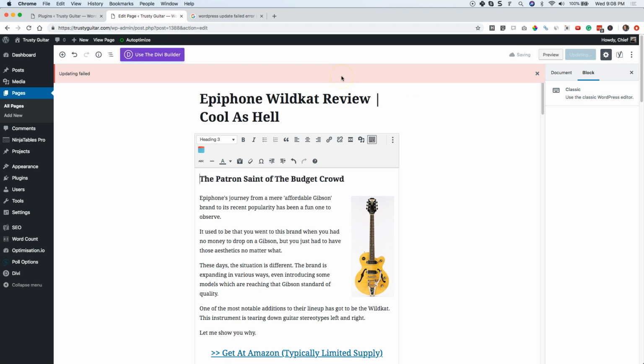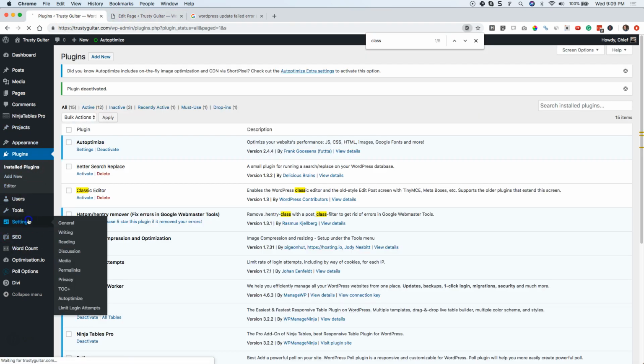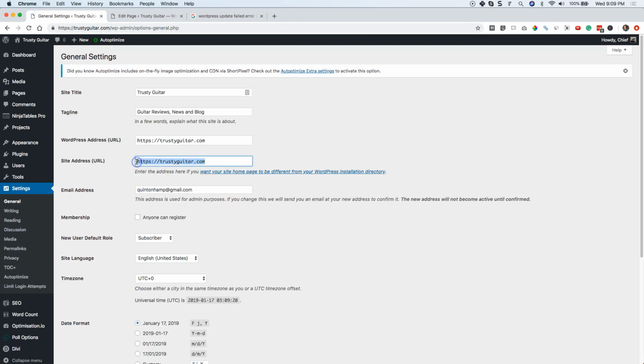It's given us this error and I can probably send it over to one of our devs and have them debug it, if the client wants us to do that. But for me, I'm just trying to get this post updated tonight and wanted to do it quickly without bringing in any development team. So the first thing I did is I hopped over and double checked our settings in general for the website URL, because this can cause all sorts of issues if your website URL is incorrect. So I updated the plugins, updated the theme, and then came over and made sure this was correct. This does match what I have everywhere.